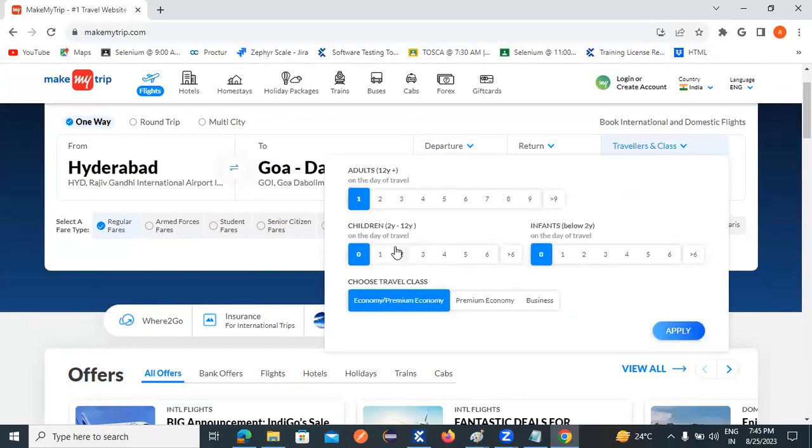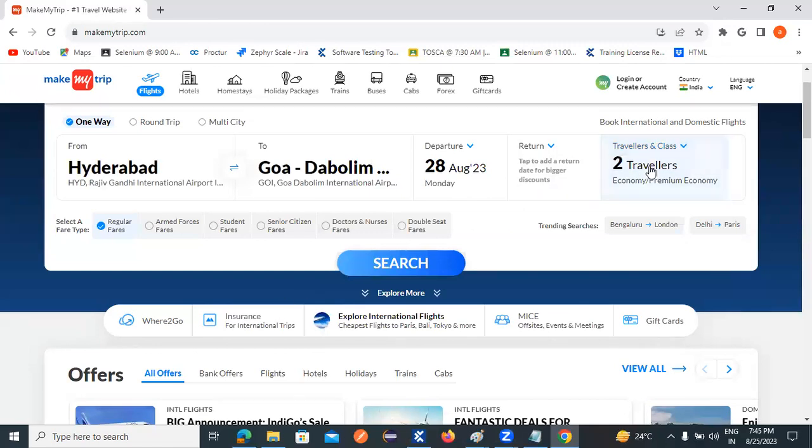And the number of passengers is two people.